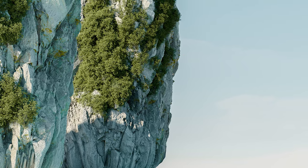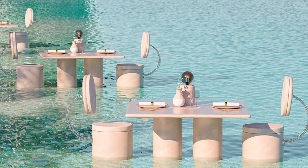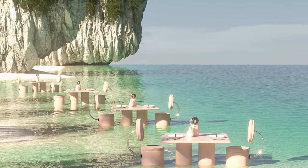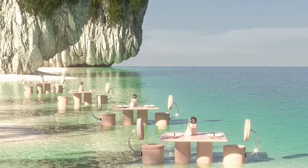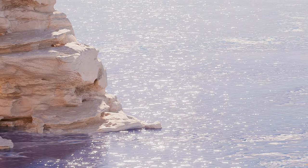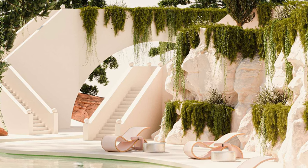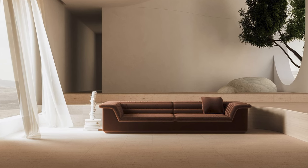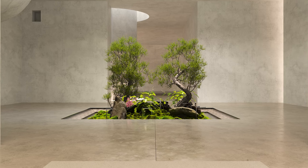Everything just feels warm and relaxing. From the secluded romantic hideaways to the open inviting spaces, we can almost feel the breeze coming off the sea, or the water tickling our feet while we sip on a grand pinot. I love the subtle touches, like the way the sun dances on the water. And the architecture is incredible, including the beautifully designed buildings and the unusual but functional furniture we see throughout his work, all meticulously rendered in stunning 3D.